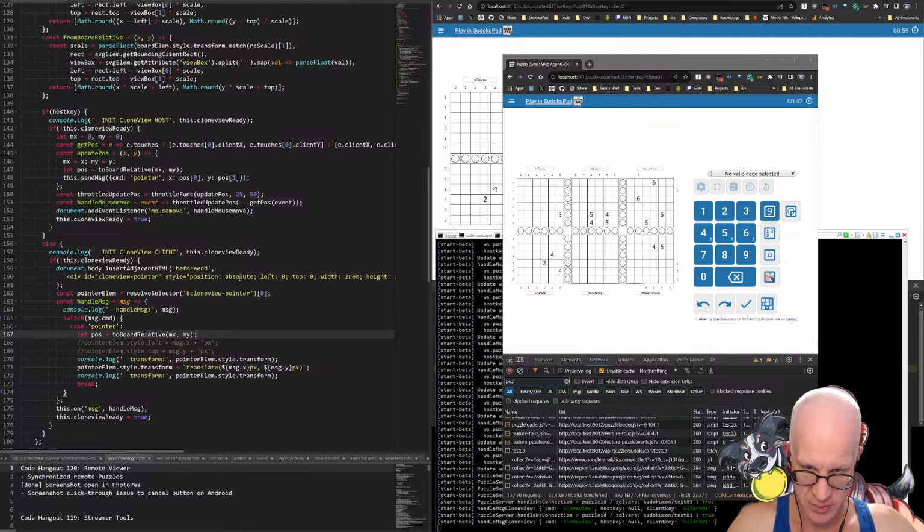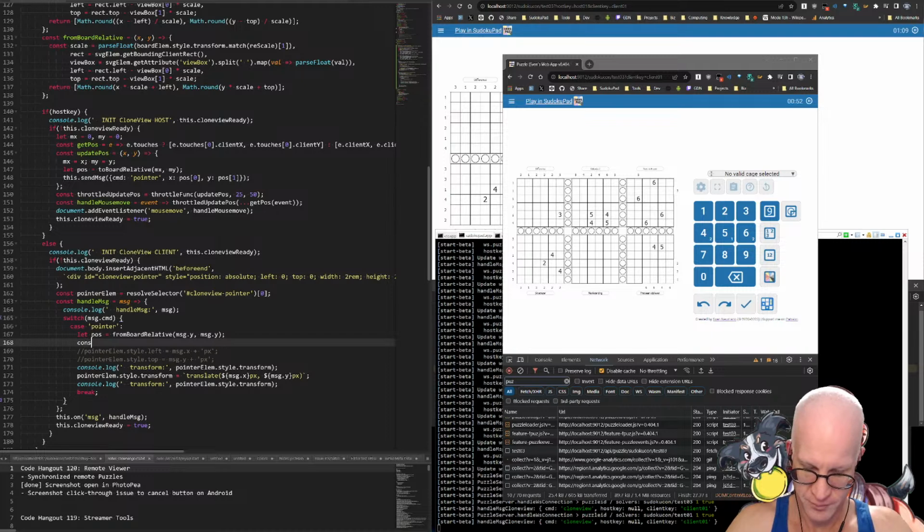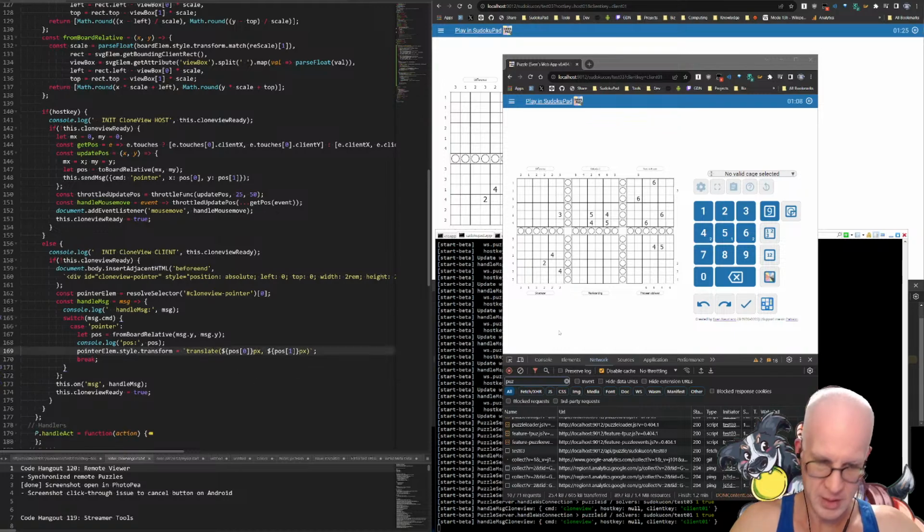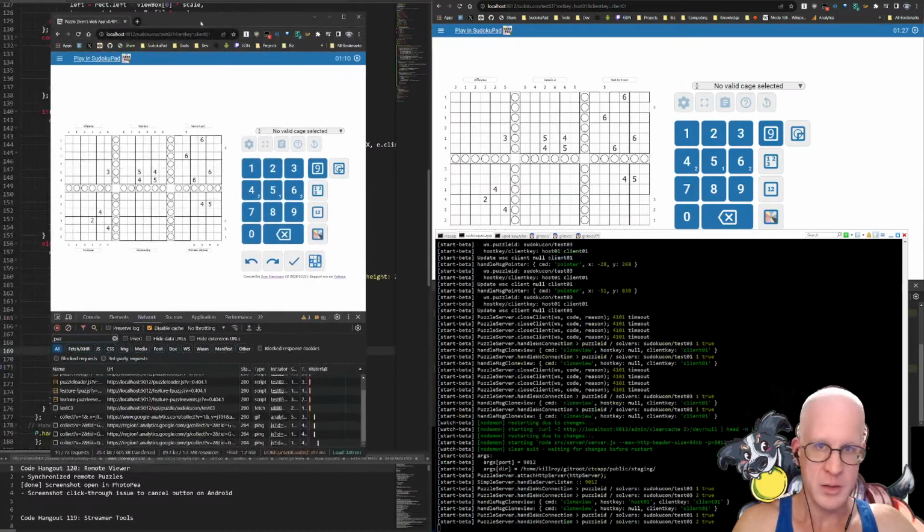So we'll do let pos from board relative MSGX, MSGY, right? And then we should be able to just stick it in here. Pos 0 and pos 1, and we don't need to output these anymore. Like that. And this is our client, right?